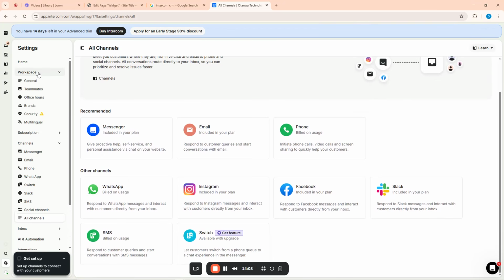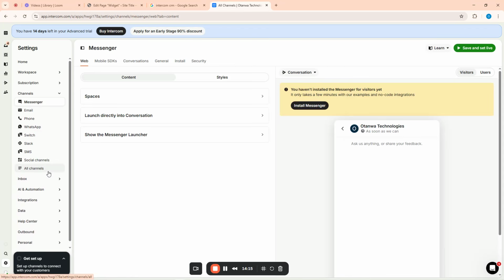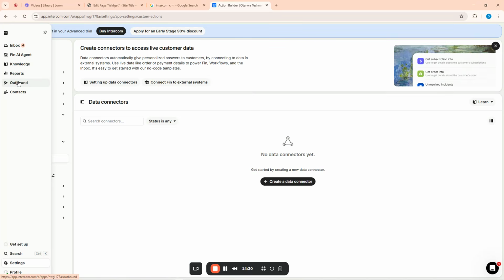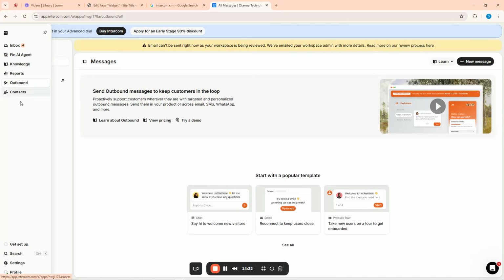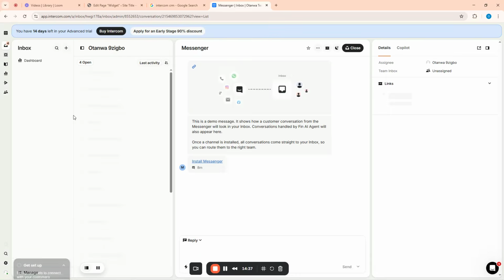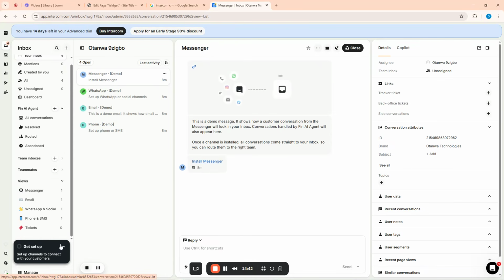Okay, let's see. I'm not seeing what I'm supposed to see. I mean, don't change the screen again. So what I want to do next is install a widget. Let's see this from here. Let's see this one. It's not that one. Coming, guys. It's not here. Let me see what is going on. Let's see the inbox. I think they have removed some things here, but I don't know what they removed. But I will find it out just now. Just wait a little.